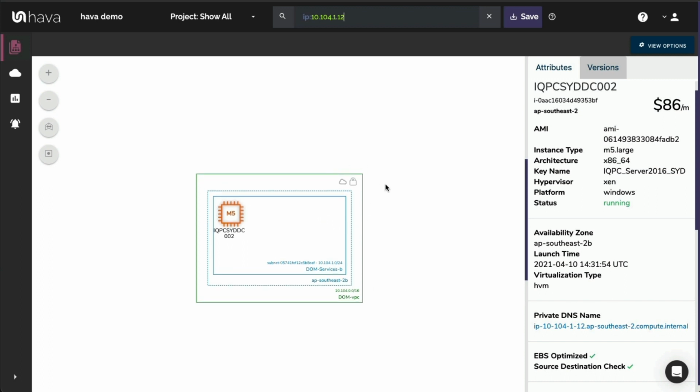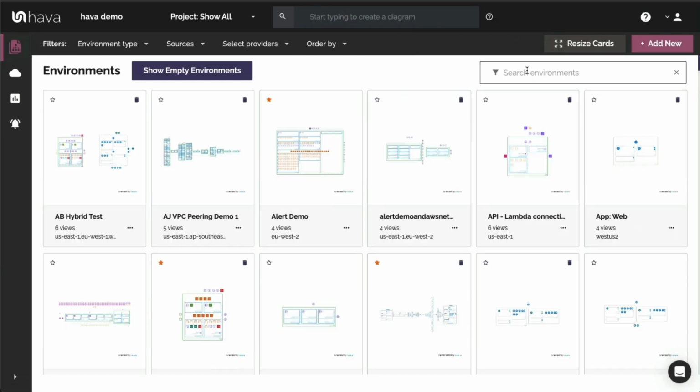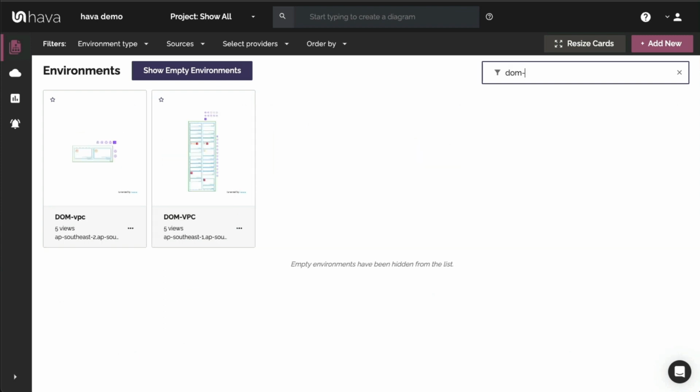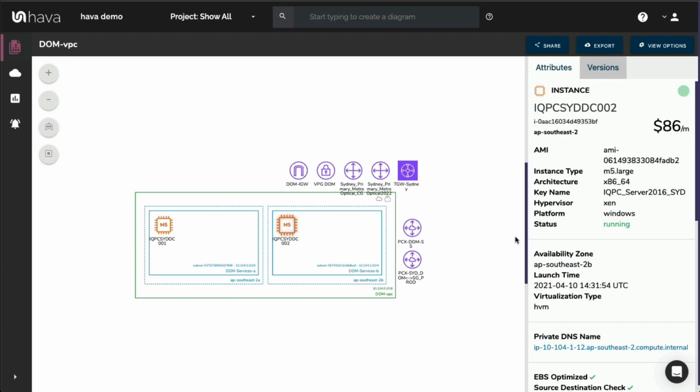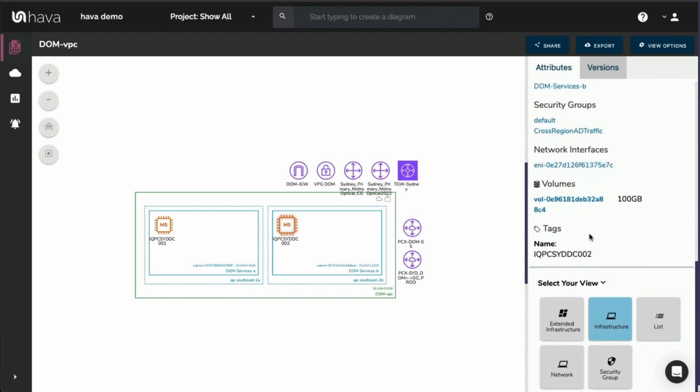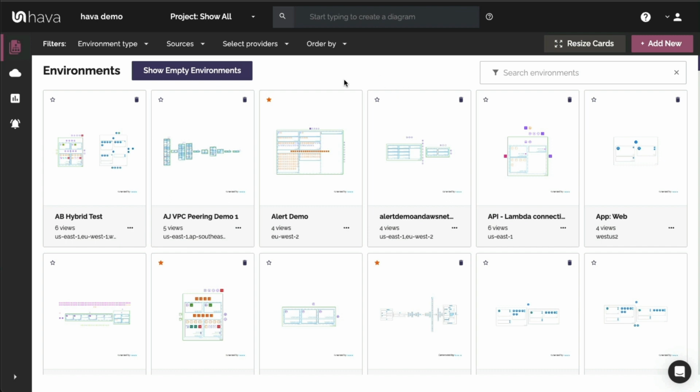And again, with the VPC, you've got the environment name, so I can hop back out to my environments. Even if there were thousands here, I've gone directly to that particular environment, so then I can see which resource was of concern. So that's the custom search. We can build hybrid or custom diagrams and also find resources incredibly quickly.